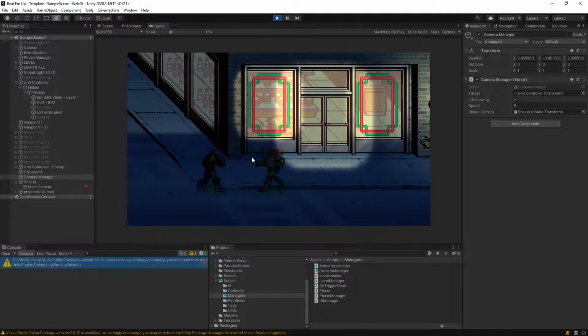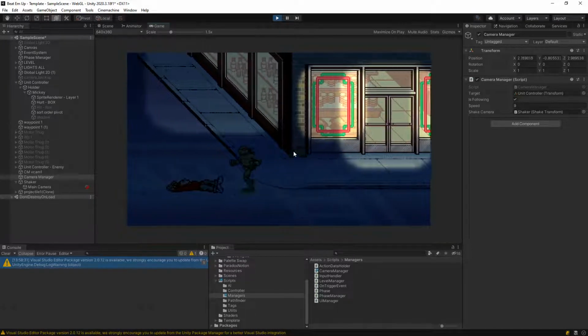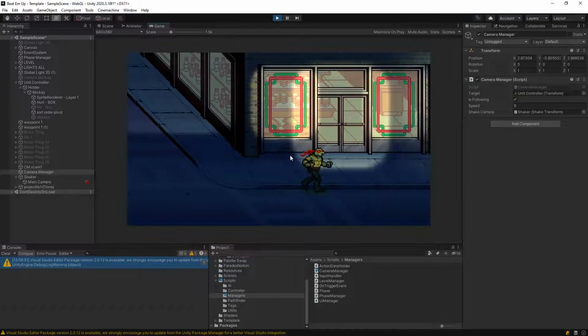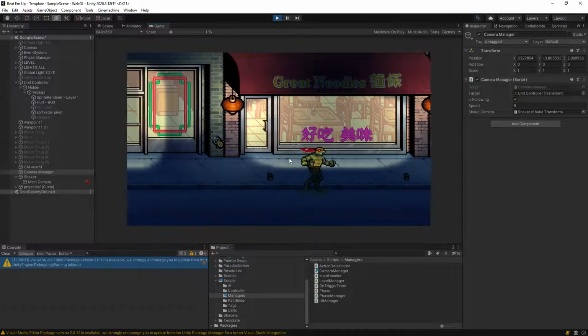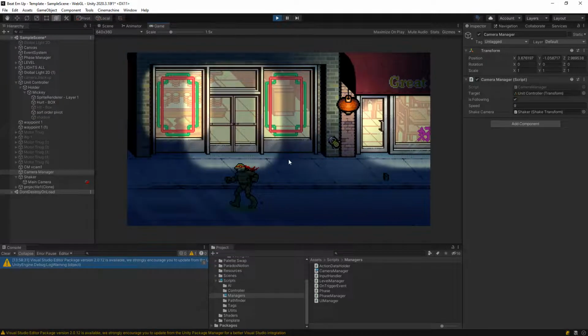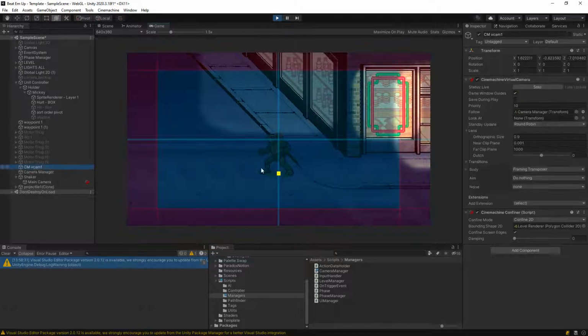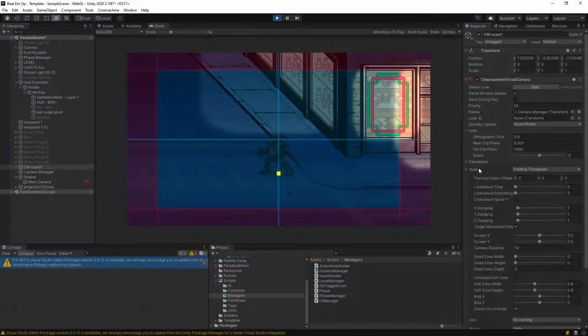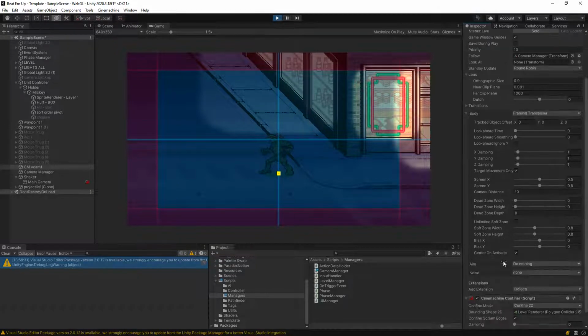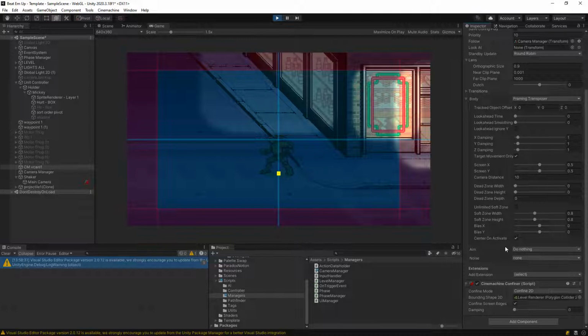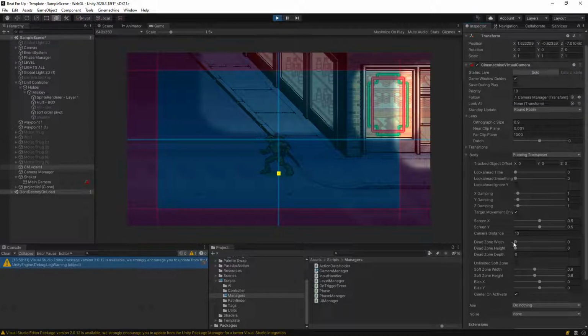Let's see what's going to happen when he dies actually. Yeah, it's not shaking anything. So that will fix. Okay, so we can basically now move smoothly with this. We can also make the Cinemachine camera move faster, I think. Okay, X, Y, camera distance 10, soft zone width. Yeah, I don't know, something like this, I believe.